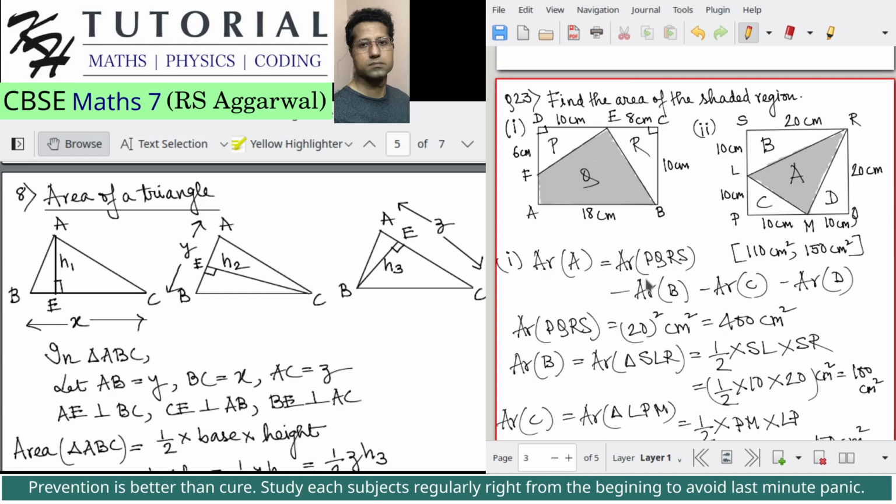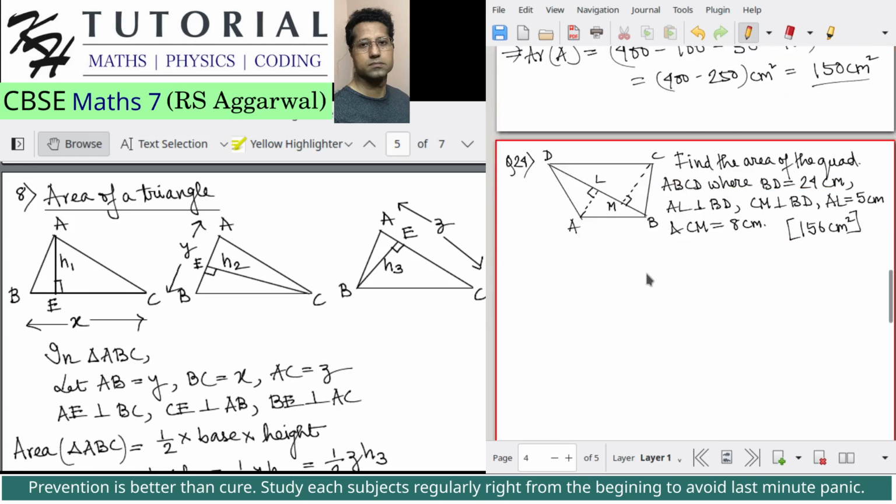So whenever you have to find this kind of shaded region, which is a rectangle or even triangle, and if you can't figure out the required dimensions of the triangle or the rectangle to find the area, please note that you can always find the area of the shaded region by finding the area of the non-shaded region and subtracting that total area from the enclosing figure. That could be a rectangle or square or any other quadrilateral or maybe any other polygon.